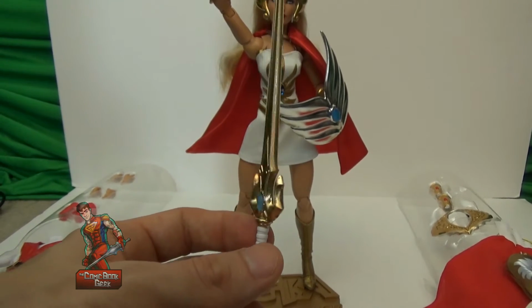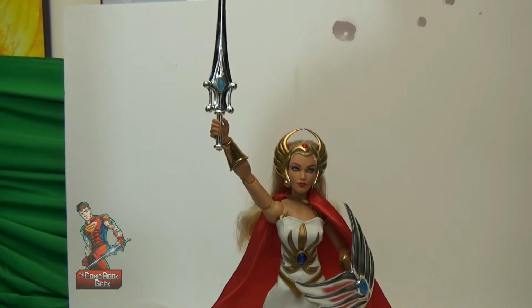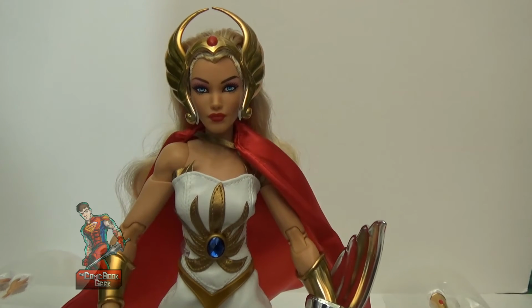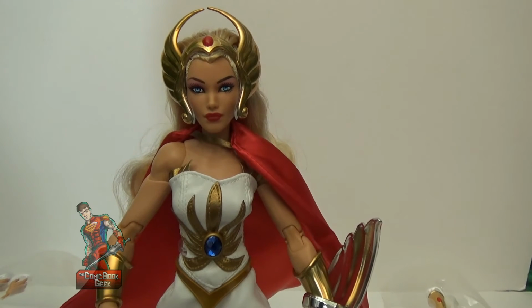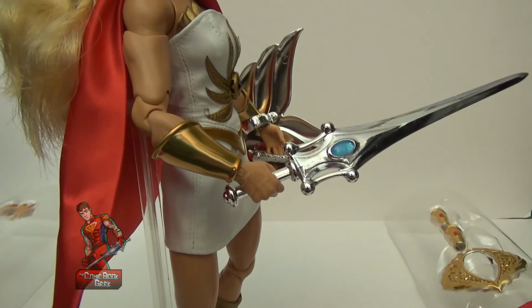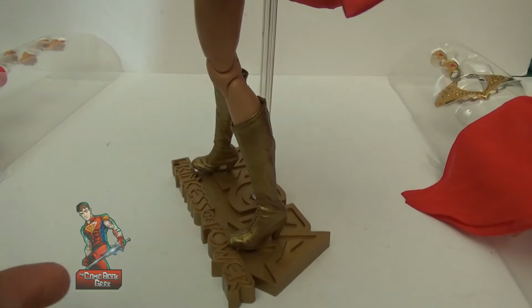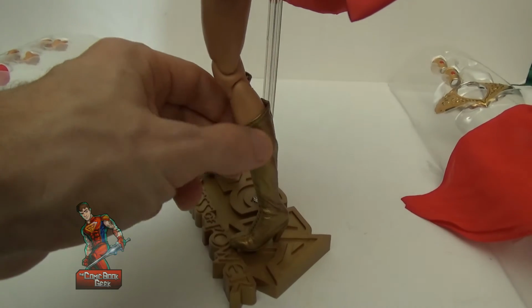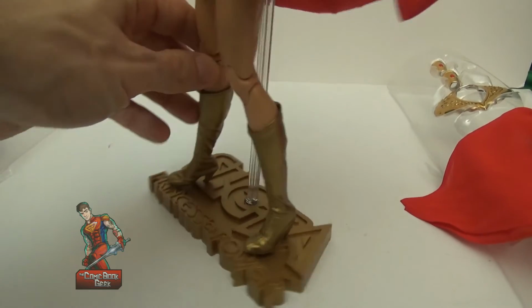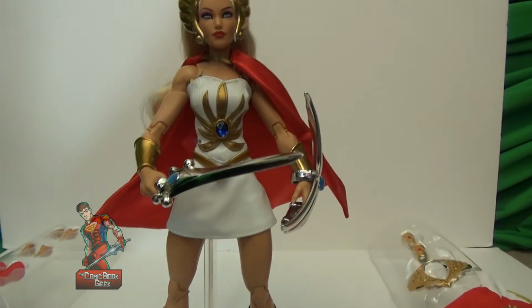This is also much more golden, similar to her original sword that came out. Although, again, I do like this one much more. Look at her face. I really like the details in her eyes. I also like the makeup they put on her as well. It's kind of subtle, but you can still see it. The gauntlets she starts off with are much more plain looking, but something I still prefer. Her boots and most of her clothing is made of like a pleather material. It is a bit more difficult to get off, but still, if you want to change her up in her look, you do have to go through the effort to do it.